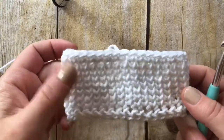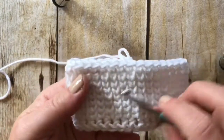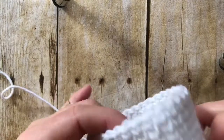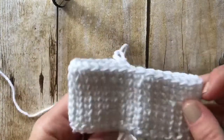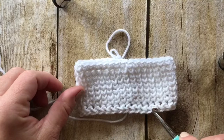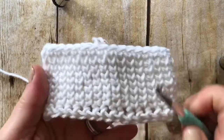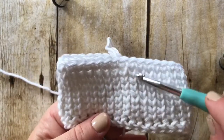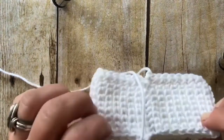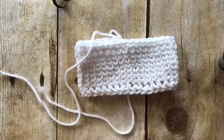So I went ahead and made the gauge swatch last night. The best way to get your gauge proper is to work it in the round, because the stitches are worked in the round, so I thought it would be easiest that way. I'm using the knit stitch and the foundation single crochet row at the bottom, which is what the hat actually starts off with. But for the gauge, we're not going to count that in. We only count the knit stitches, so you don't have to worry about counting that one in there too. I will walk through this little gauge swatch with you so you can get an idea of how to do it.